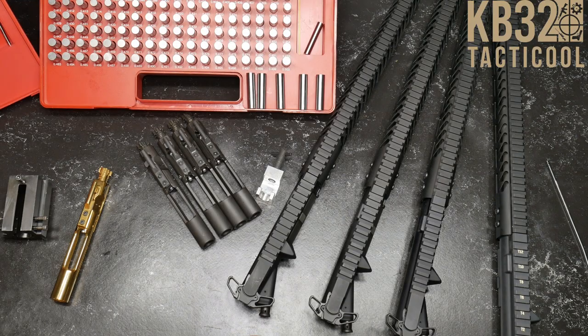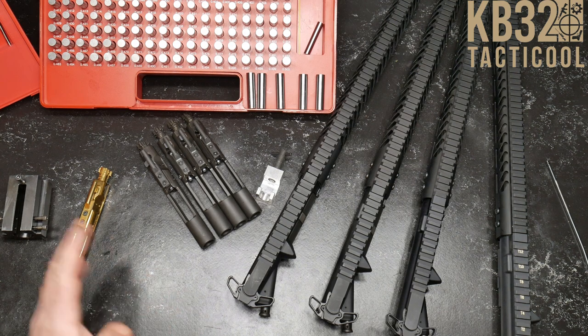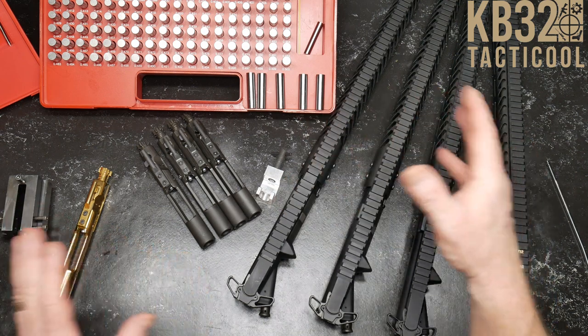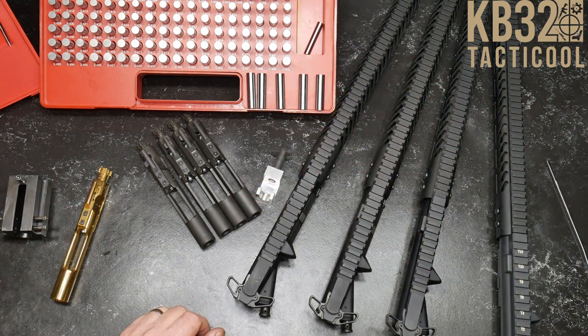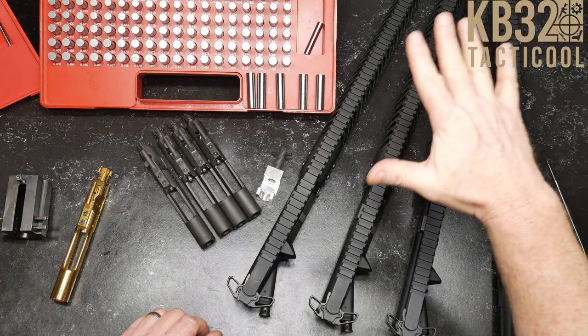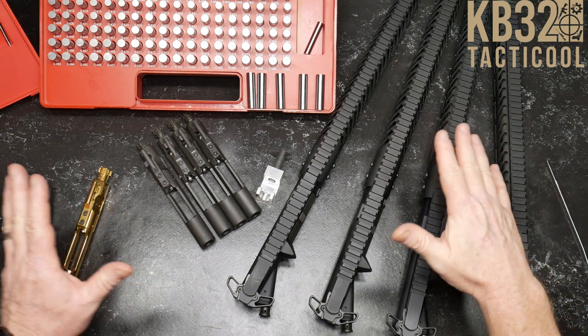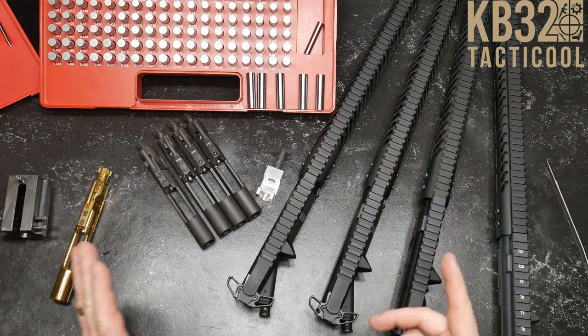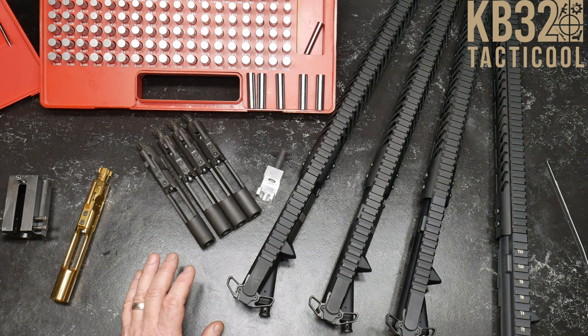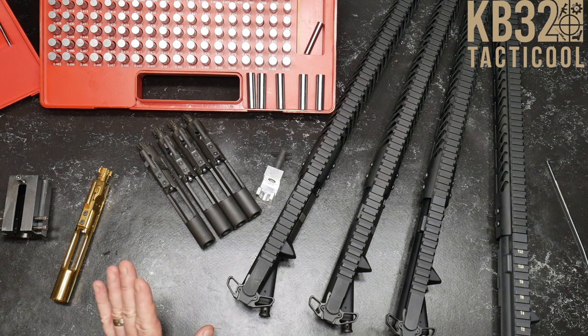GoodOboy32 here. Check it out. We are in the Freedom Shack on the Freedom Review table, and in front of us we've got a really cool project that I've had going on for quite some time. This is different from just putting together a rifle or building something. Normally what I would do when building a rifle is ask: what am I going to be doing with that specific firearm? CQB, precision, fun gun? Something new — identical ARs — the dream of having your own little armory. It all started off when I did the econ build a long time ago. I'll be putting all this stuff on my website kb32tac.com on a parts list.